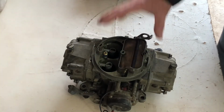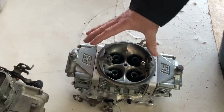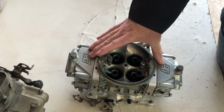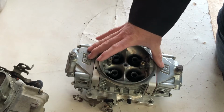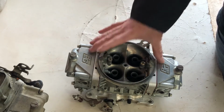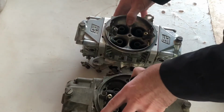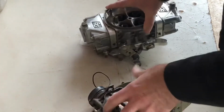But then I found this carburetor also on Facebook Marketplace. So this is a Barry Grant carburetor, and we're going to take a look this morning at the differences between the two and why this makes a better starting point than the 650. Take a look at these.